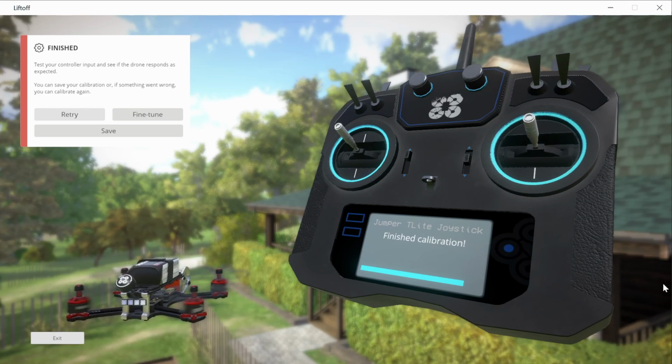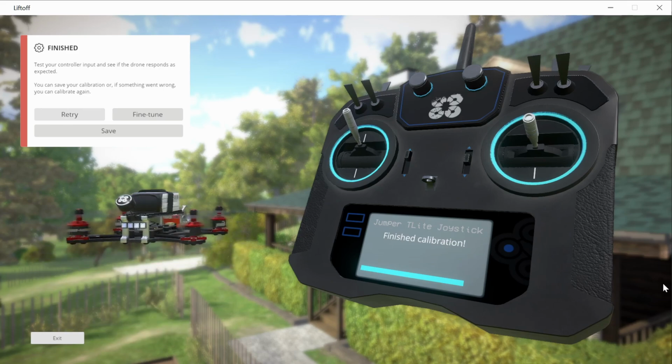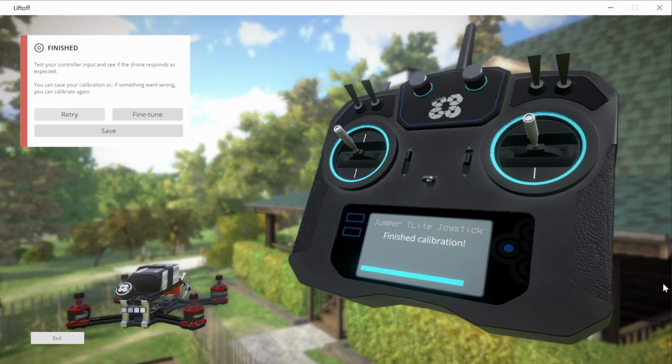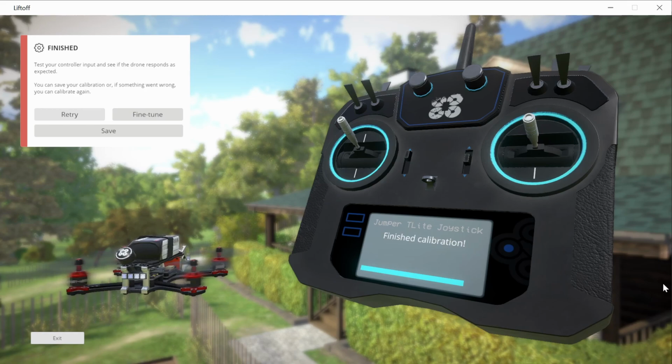And now that we're here, I'm just going to show you. Your left joystick controls the throttle, and the throttle goes up. One thing you have to remember when you're flying is that the throttle has no forward. You don't go forward by throttling. When you throttle, you go up because your propellers are pointed up. So if you want to go forward, you have to pitch.